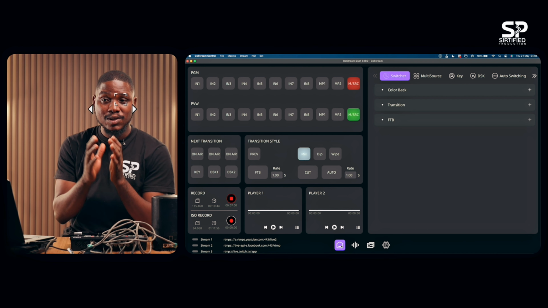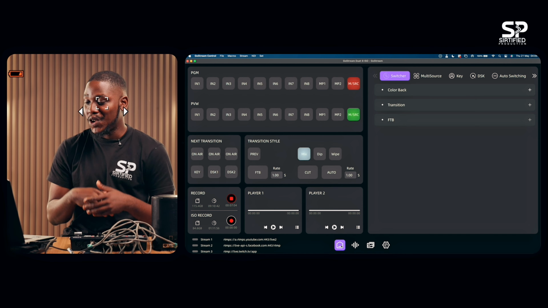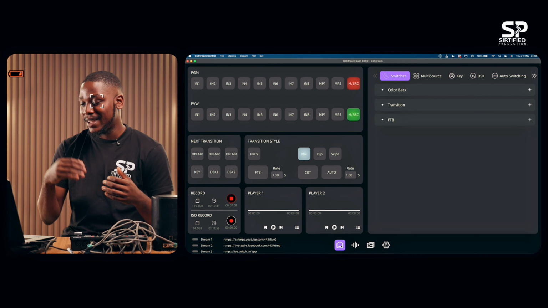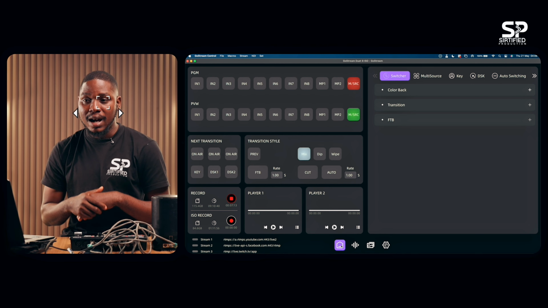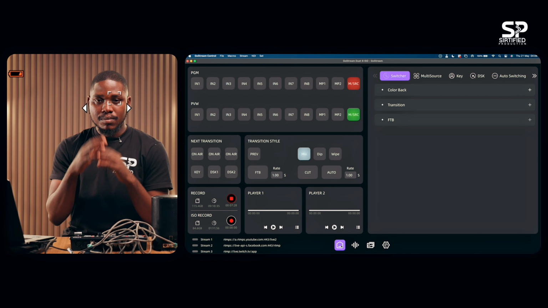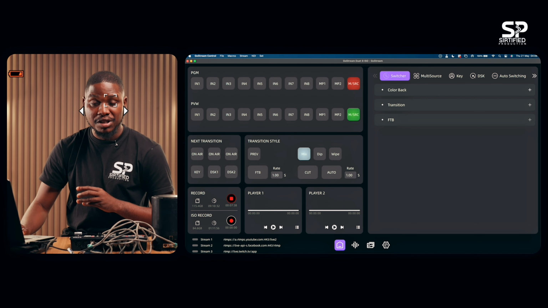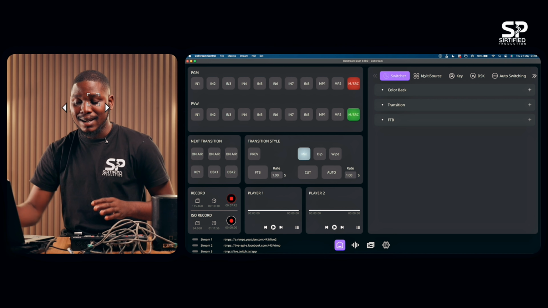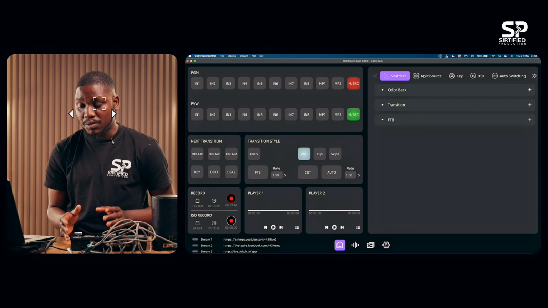I want to believe that you are set up now and ready to run your OSEE GoStream Duet ISO like a pro, or maybe your Deck or Duet. From downloading the software to updating your firmware to getting it installed and connected to your laptop, I want to believe that you got it all. So in my next video, we'll be looking at other things, how to set up the stream, how to set up the recording, how to set up the multi-source, a lot of tutorials that we're going to go into on the OSEE GoStream video mixer and the software.